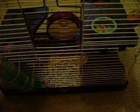If you see any signs of problems on your hamster, really, I know a lot of people don't like to take them to the vet because they say, oh, it's a $5 hamster or $10 hamster, I'm not going to spend $50 at the vet for it. No, but sometimes it's just, I don't know. I always put money aside for my hamsters so that if they do have a problem, I can take them to the vet and I'm covered. I know I have enough money already. I won't have to take a loan out or get money from my parents or whatever. I say don't hesitate to take your hamster to the vet. Watch them. Make sure they're healthy.